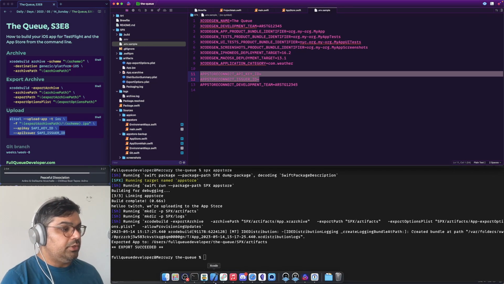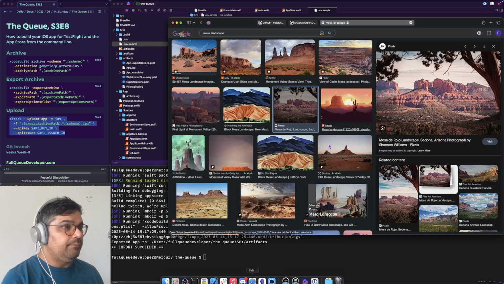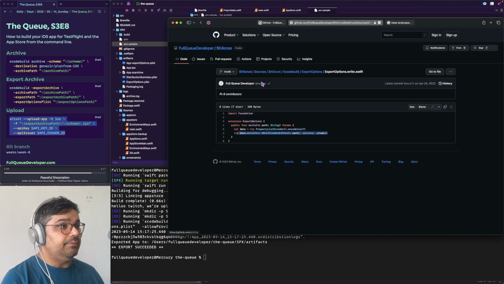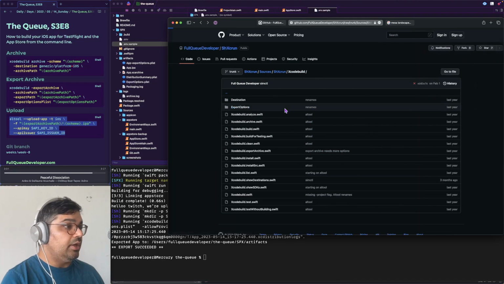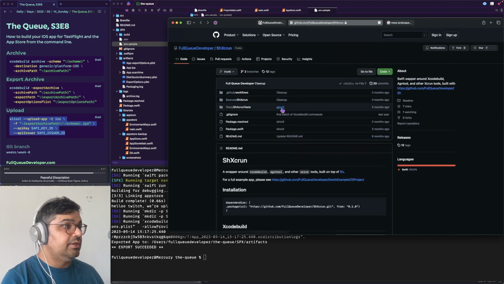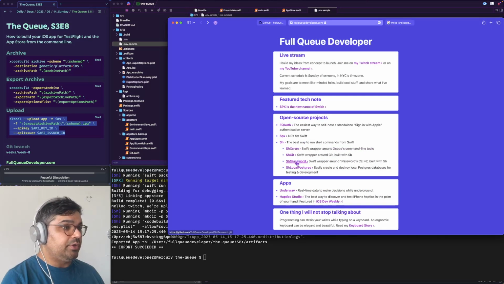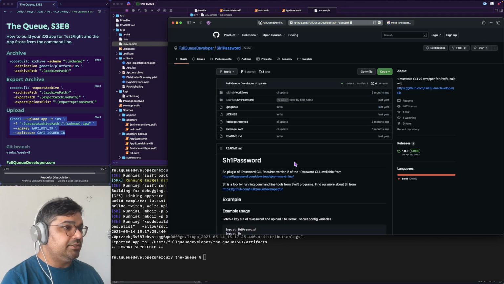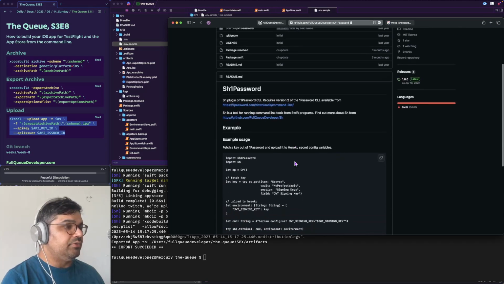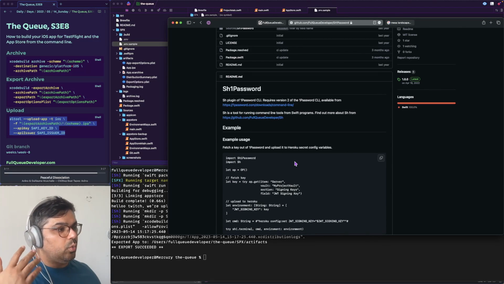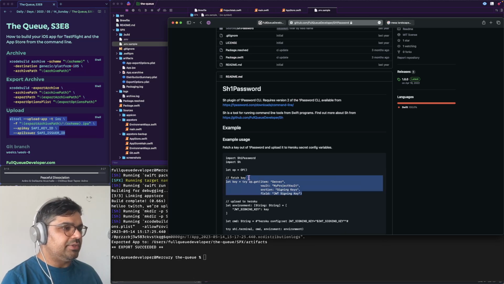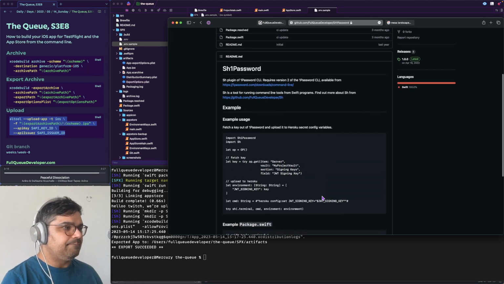If you want to use a username and password, you can store it in something like 1Password or LastPass. And at least what I do is I use sh1Password as sort of a wrapper around 1Password to get items out of a vault. Here's an example right here of getting some key out of 1Password.